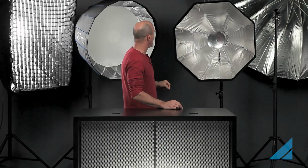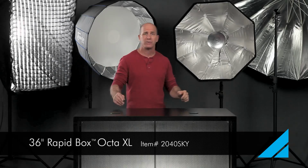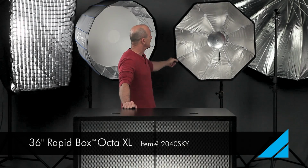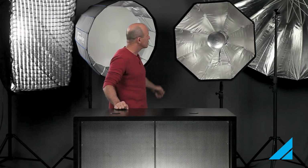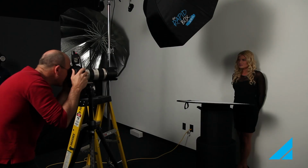Now here we have a 36-inch rapid box, which is really my go-to light, especially in the field. It's super lightweight and easy to set up, and especially if you put it on a boom, you don't have to do a lot of counterweight on it. It's a gorgeous light at about 3 feet from my subject. There are a lot of pictures that I've been posting lately with this modifier, and it's kind of like an overhead beauty dish look. And I just absolutely love this light.